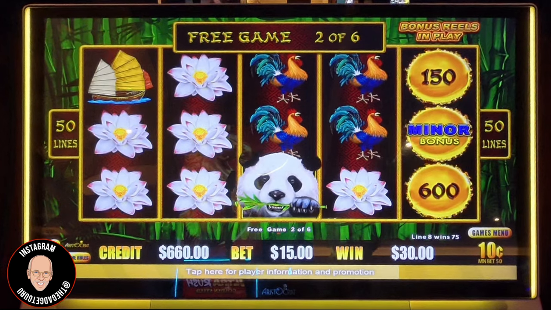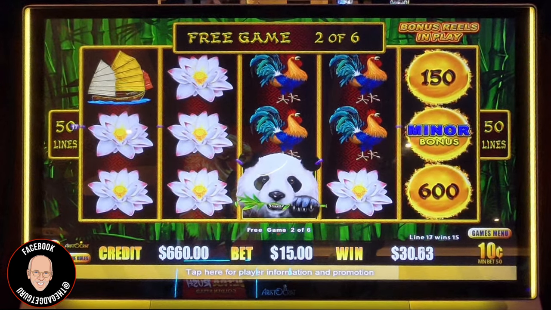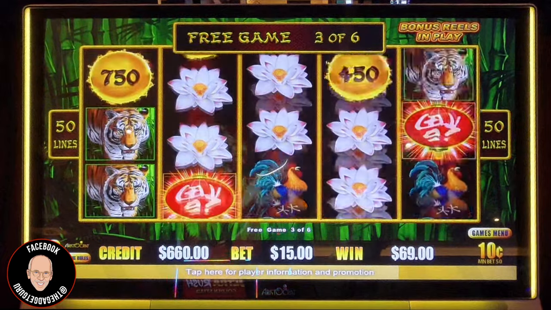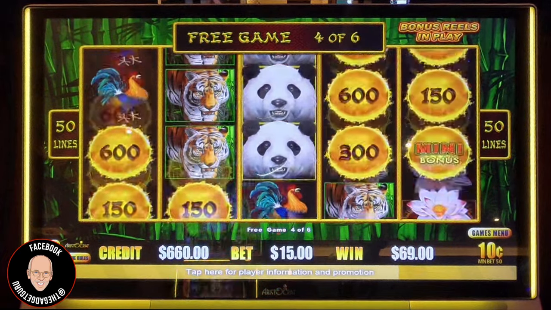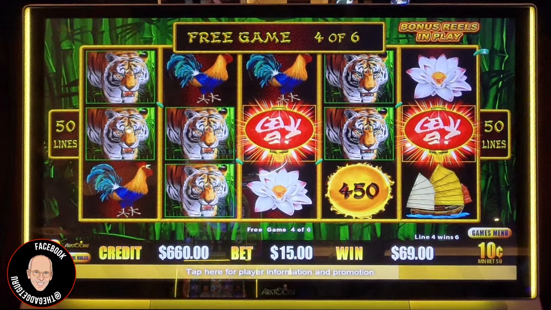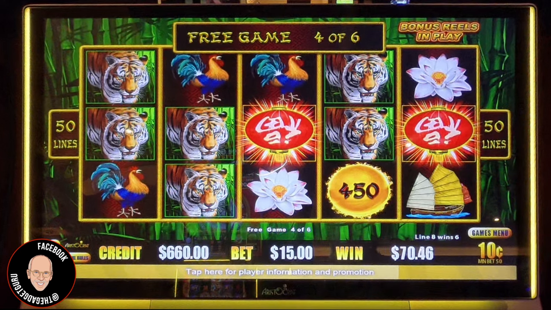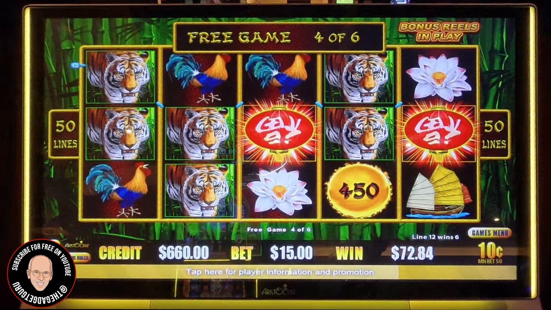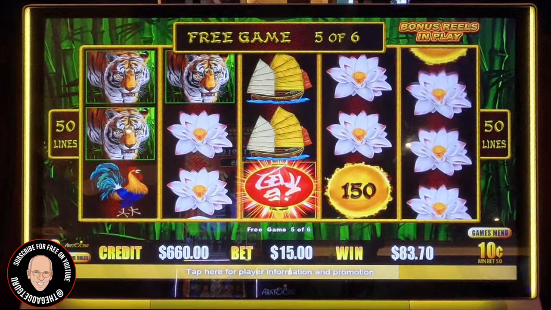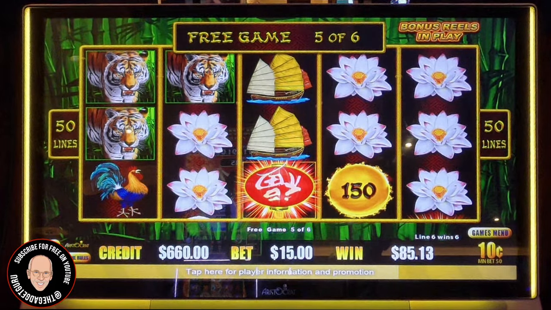Okay, we have the flowers, four across. Look at that minor, $70.89. Okay, we're at 69. Come on, just do it again. Okay, nope. It'd be nice if they gave, like Buffalo, if two symbols gave you at least some gain. Okay, we have $83, we're game five of six. Okay, one more. Let's do something big.